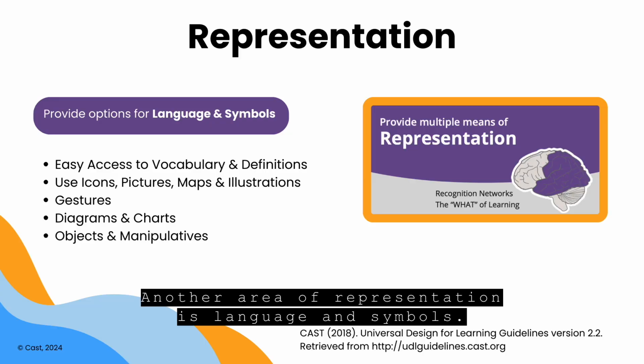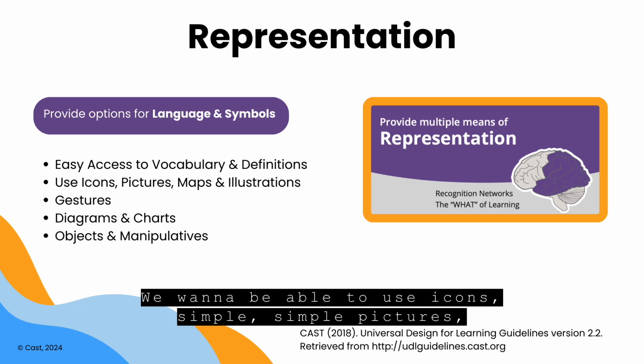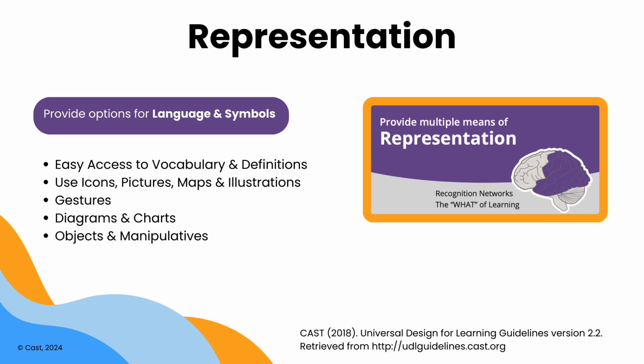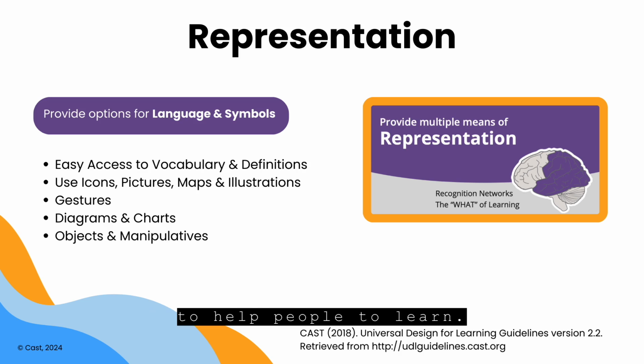Another area of representation is language and symbols. We want to have easy access to the vocabulary and definitions, and we can do that with a digital format. We want to be able to use icons, simple pictures, maps, illustrations, gestures, diagrams, charts. All these different manipulatives are great ways to help people to learn.